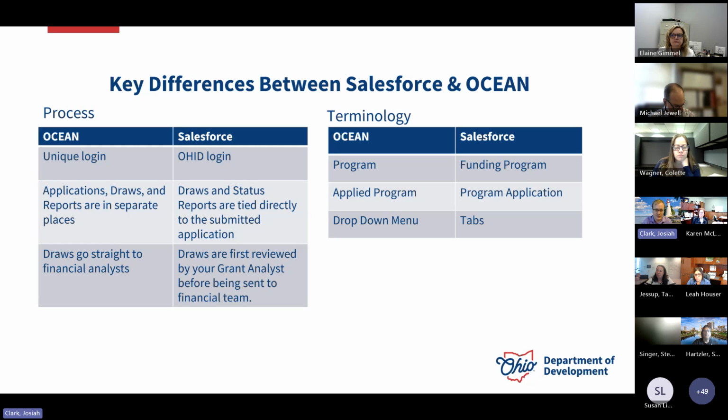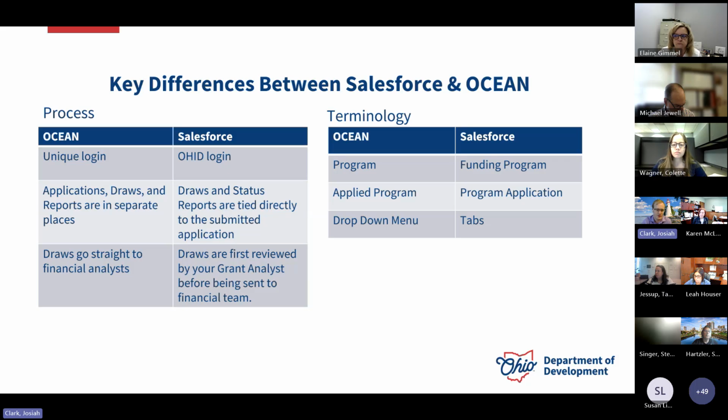So the application is the first step, and then from there you'll be able to see where you do draws, where you do status reports. If there's anything else related to that you have to look at, you'll be able to access it through the application itself, which we'll explain when we get there.